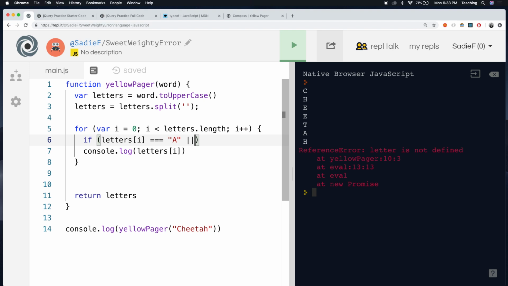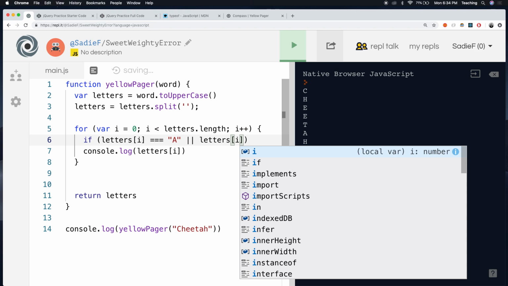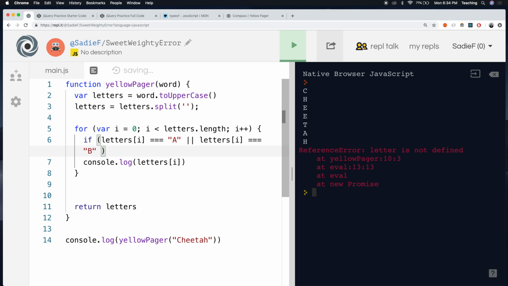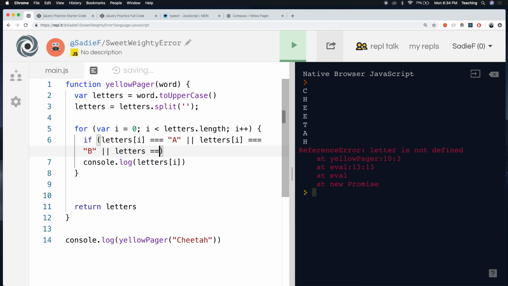I'm going to say or if letters i, and I have to do this every time. I can't just say or B or C. I've got to evaluate it each time by stating letters i equals B or letters i equals C.